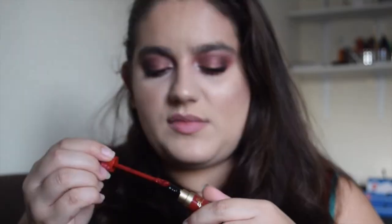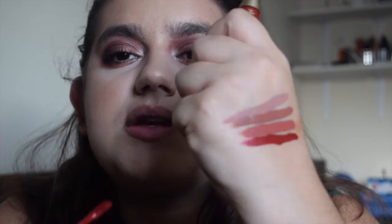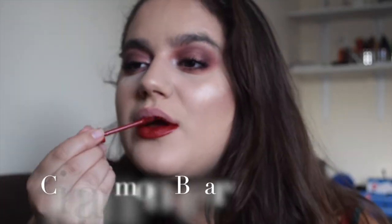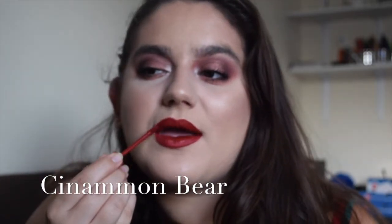The last colour, which is the one I wore today, is Cinnamon Bear. It's a beautiful dark red — reminds me a lot of Jeffree Star Wifey, although I don't have that but a friend of mine does. It's a gorgeous, rich dark red, perfect for Christmas and just the autumn season. I would wear this anytime. The caps also have designs — this one has a bear on it because it's called Cinnamon Bear, and the other ones have different caps as well.